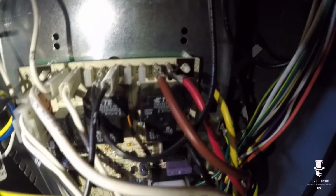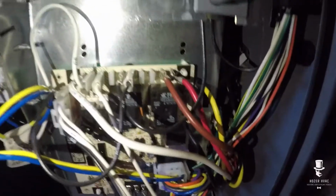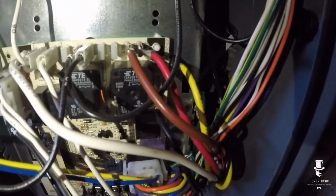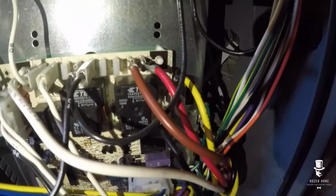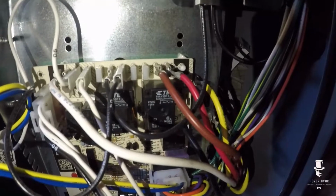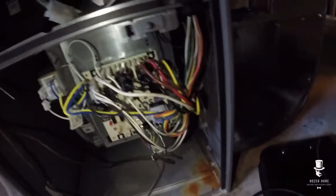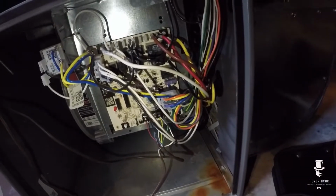Alright guys, so right now we have cooling on brown. I can tell you right now on a 1.5 tons that's too high. So I'm thinking either yellow and red, but to know for sure I'm going to have to take my static pressure and reference my blower chart. So I've got my probes hooked up for static pressure, and let's see what we got.